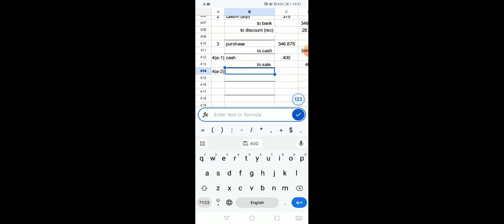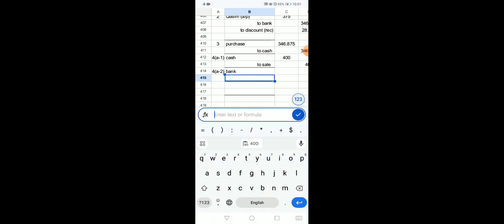Increase in bank account means increase in your asset. Asset increased should be debited, so you will mention bank on the debit side. As your bank is asset, amount in bank is increased, asset is increased. Increase in asset should be debited. How have you increased your amount? What have you done? You have sold and cash received, and the same cash is paid into the bank.